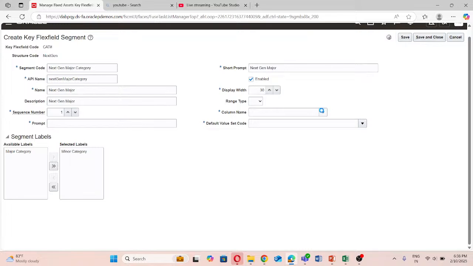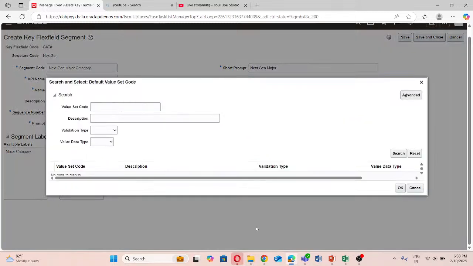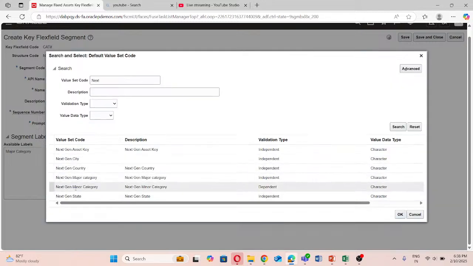This would be as segment 1, and here we are going to choose our category that we have created. Search for next chain. So this is our next and major category. We have minor category, so let's select the major category.